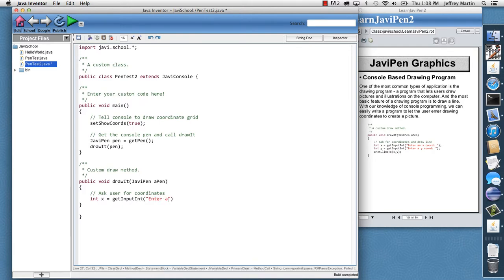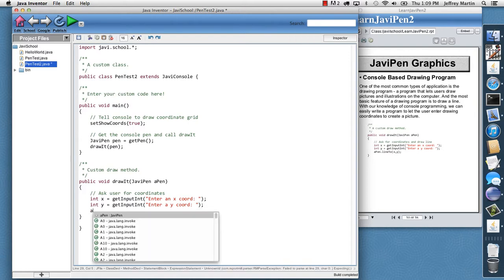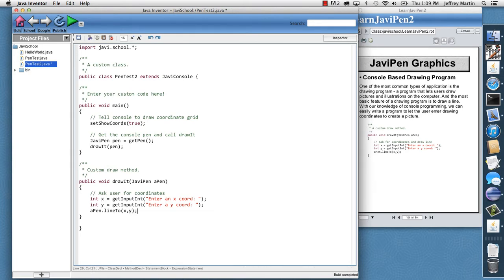We'll say enter an x coord. And then we'll just copy and paste this and ask for a y coordinate. And then we'll simply say pen line 2 x comma y, and that's our simple draw program.